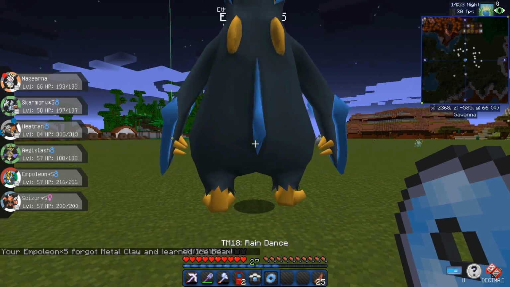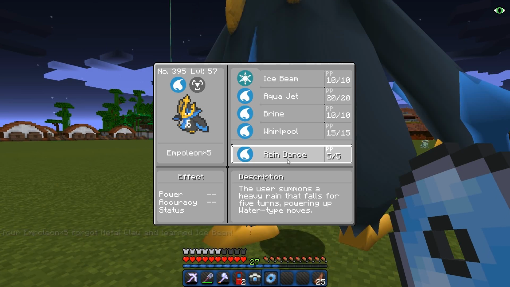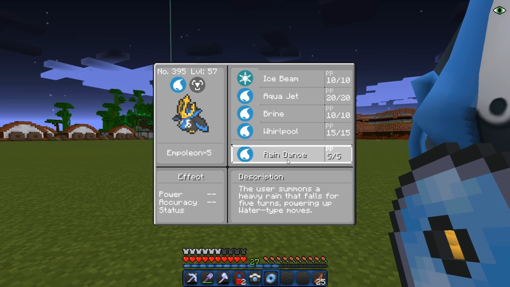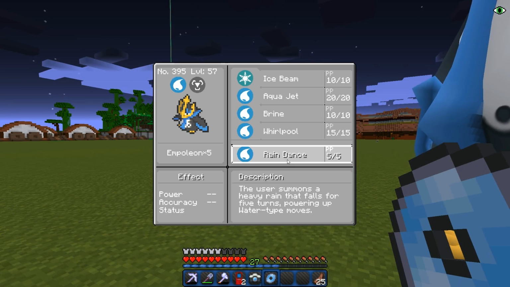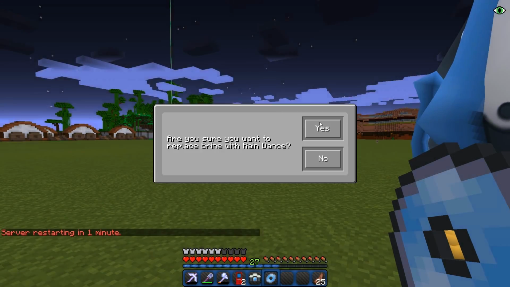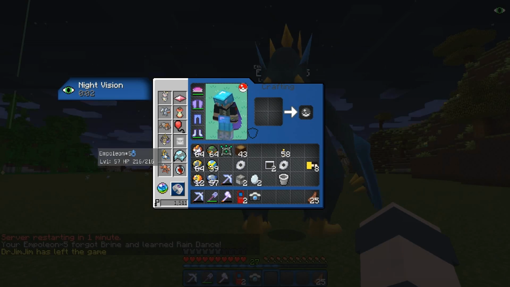Empoleon. Rain Dance is an interesting move I think we'll go with. It will cut fire damage in half for 8 turns, because we're going to give him a Damp Rock, I think. Oh, restart in 1 minute. Okay, we got to hurry here. And then either Scald or he can learn Hydro Cannon.